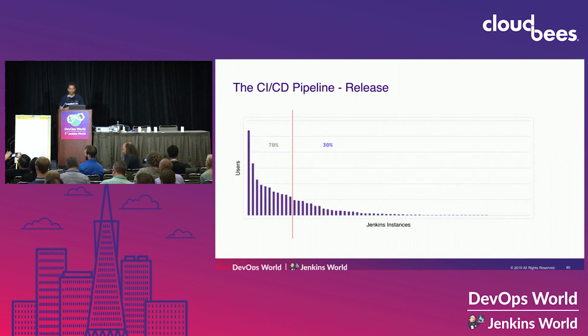Well, at Capital One, we have a fleet of Jenkins instances, masters. They all serve different parts of the business. And to implement a Canary deployment, all we have to do is identify which instances have the most users, and then select which instances we want to put into that Canary population. So here we have a 70-30 split. So 30% of our users will get the latest, or the Canary version, while 70% will get the previous, what we call the stable version of the functionality.